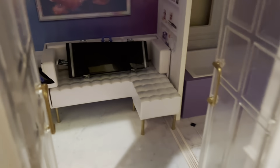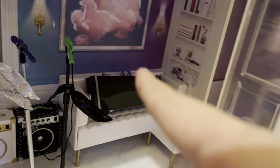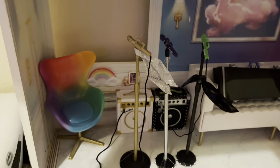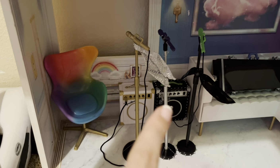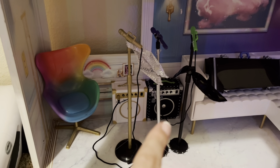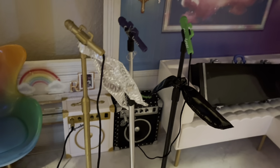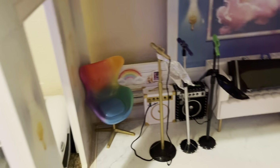Here's the front door. We have the living room. We have a couch right there, and that's Uma's guitar suitcase. We have a rainbow chair. We got Lyric's microphone, Lucas's microphone, Glitch's microphone, and Harley's microphone, and then Lyric's little speaker, and Harley's speaker. Glitch's microphone doesn't come with one of those.